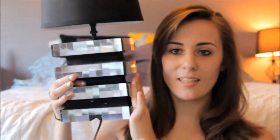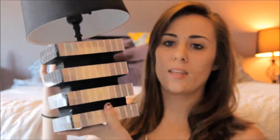So here's what it looks like. It's reflective, and don't mind my room and my ghetto tripod. Look at this. This is what the lamp looks like. This is the back, and this is the front, and I basically just carved little sections in, I think it's like 1 inch deep, out of all these, and then I used E6000 and glued on mirror tiles. I love the way it turned out.